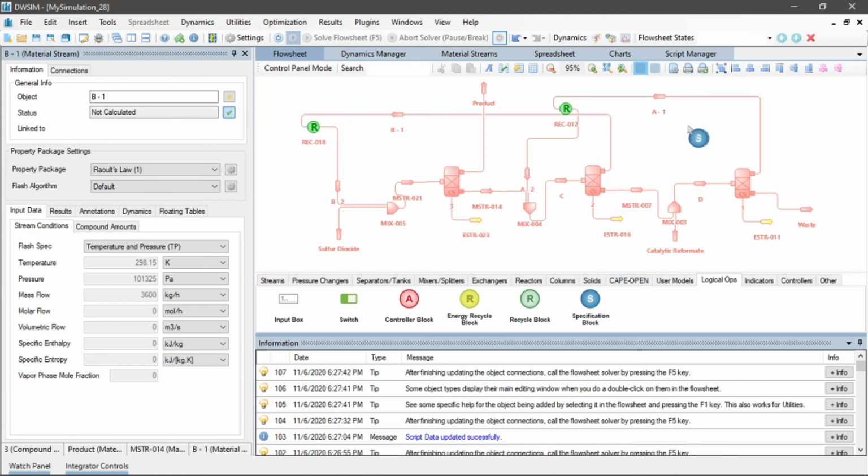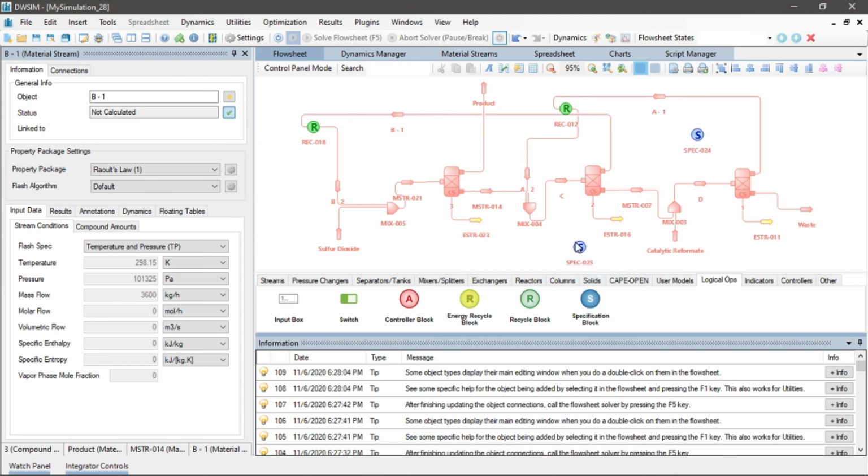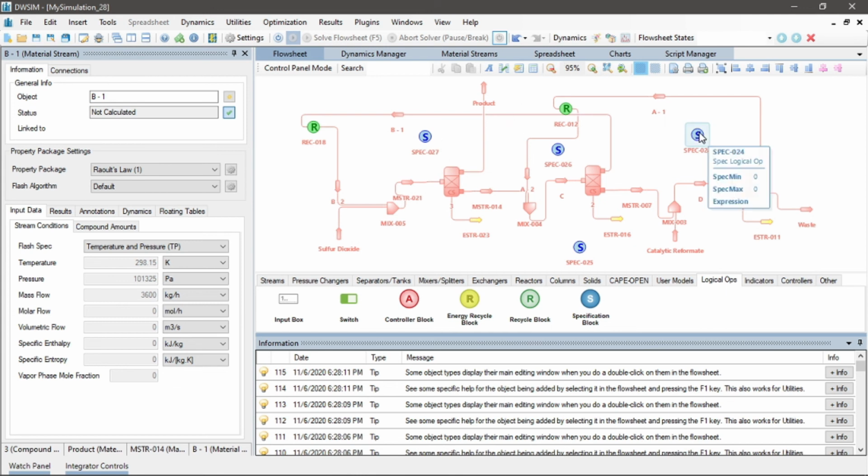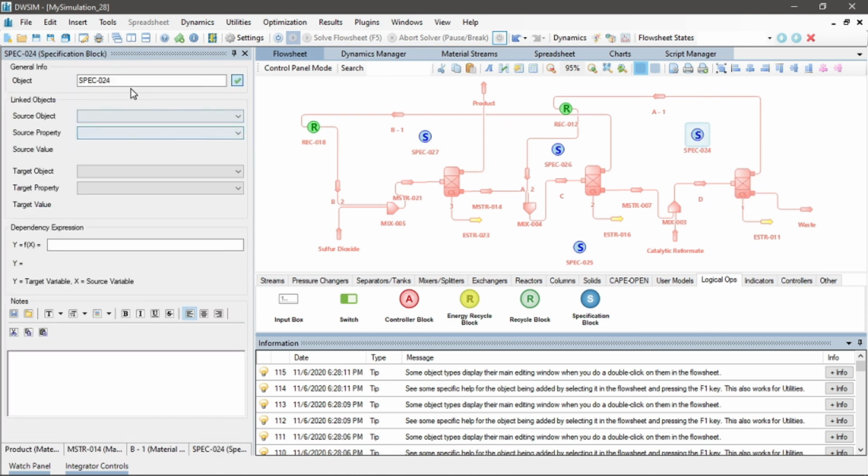So now let's add specification blocks, 4 specification blocks. So for spec block 1, the source object is the compound separator 1. Our source property is benzene. And our target object is also the compound separator 1. And our target property is the non-benzene or the water.